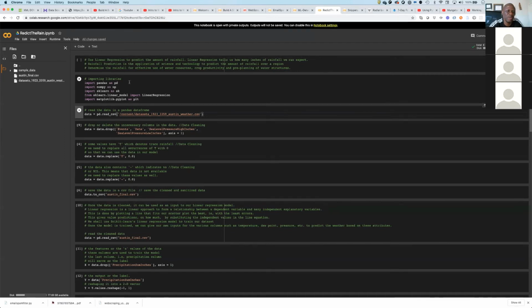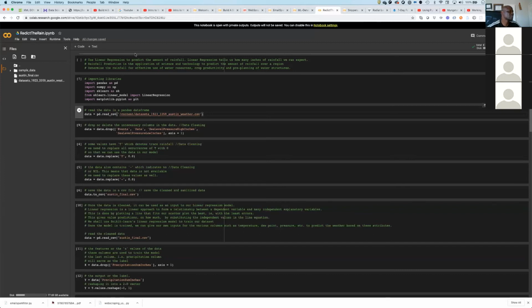We are going to import pandas, import NumPy, import sklearn, the linear model, which is for linear regression and also for statistics. And we also import the matplotlib library, which is for plotting the results we are going to get from this data. So we're going to be able to see some of the visualization.